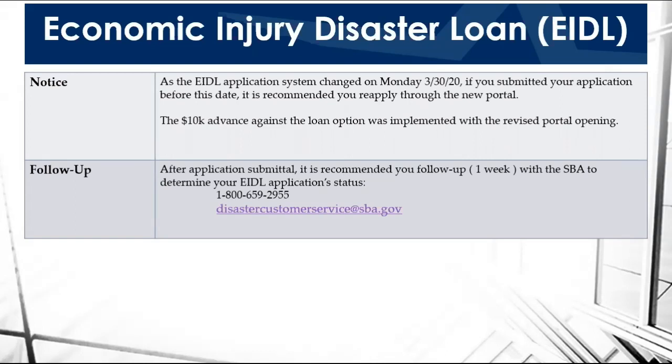Okay, and Sandy also has a question, do they look at all of last year to underwrite or only the last quarter? So they look at the full year for employee wages, not contractor wages. So they look at the full year of salary, and the amount that a business is eligible to apply for is 2.5 times the monthly salary of the prior, basically 12 months of wages. Okay.